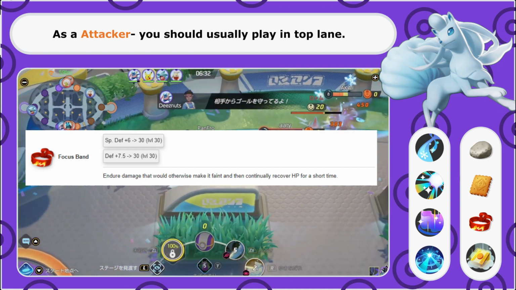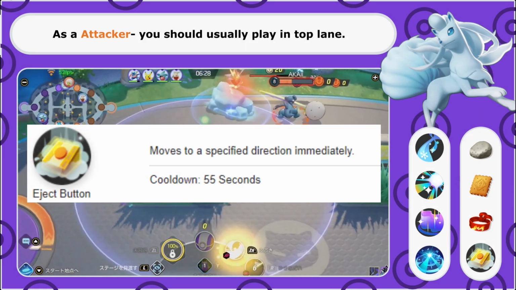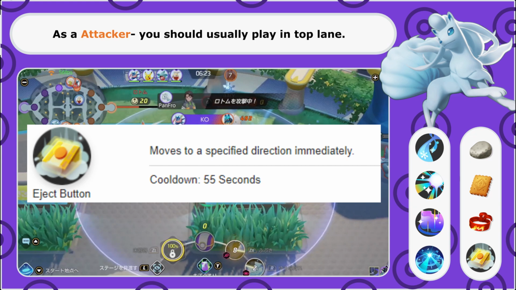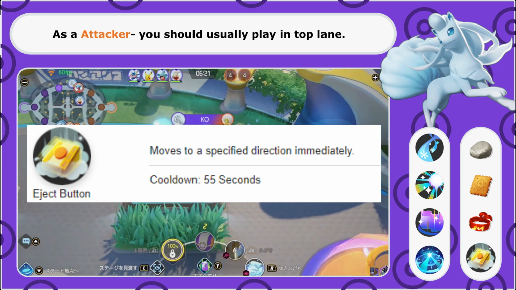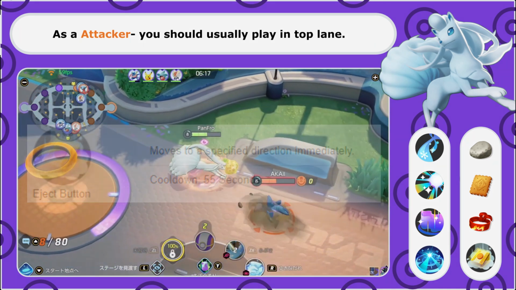So those are our 3 items that we're going to hold, and for my in-game item, I just like to take the good old eject button. Alolan Ninetales does have a lot of ability to push and block off walls and things like that, but there's no dashes or mobility, so eject button is the way to go.